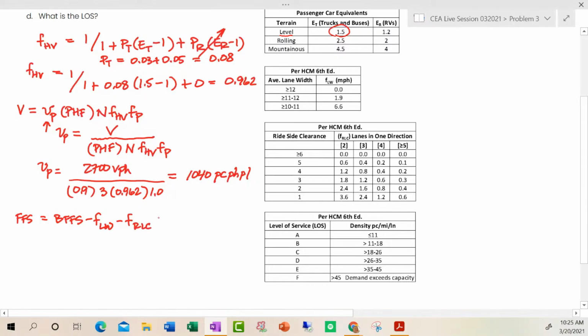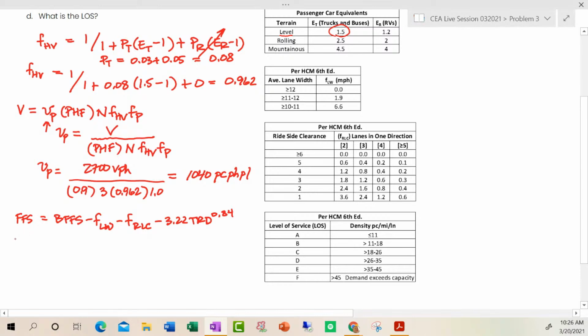and you'll find, the more traffic engineering you do, that a lot of the equations are very empirical, based on observation. You can see that here with this equation, as TRD is raised to the 0.84, which is kind of interesting. But TRD is the total ramp or interchange density. And we've got the factor FRLC, which is the right side clearance factor on the lane. And then we've got FLW, which is the average lane width, the lane width factor. Those, again, are just table lookups, right?